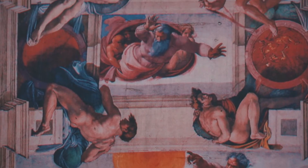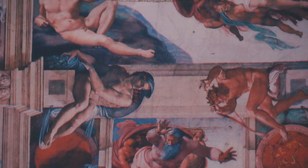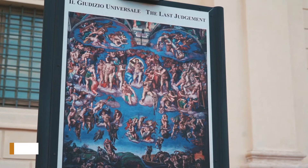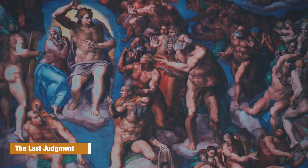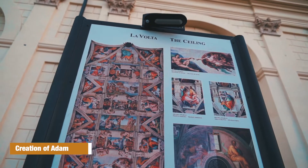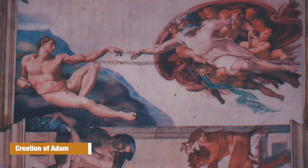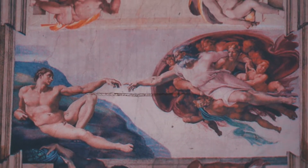And finally, the Sistine Chapel — marvel of the world and the masterpiece of Michelangelo. In here you cannot take videos or pictures, so Instagrammers and influencers don't spend much time in this room, which gives everyone more time to look at the fantastic Last Judgment. Here, Jesus is portrayed in a very different way from traditional iconography — he almost looks like a vengeful god inspired by Apollo. Michelangelo's humanism is also expressed in his famous frescoes on the chapel's ceiling portraying the creation of Adam. God is wrapped in a mantle that recalls the shape of a brain — the first idea, the first life, the first man.